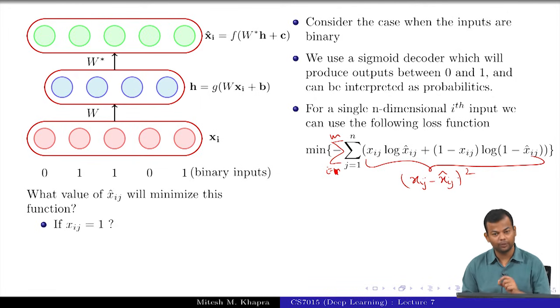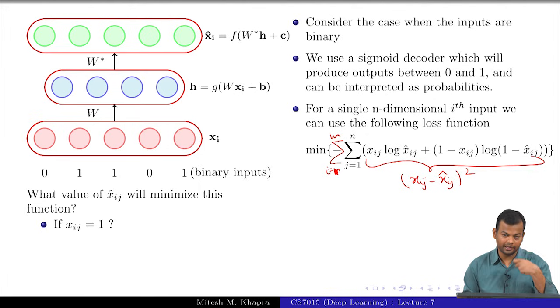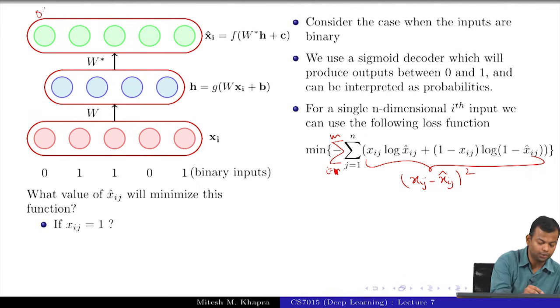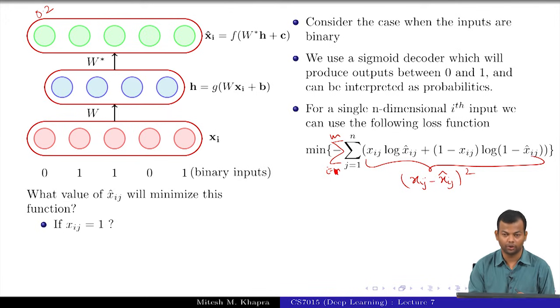But since you are dealing with binary inputs, you can do something better, because you can interpret the outputs as probabilities. So, when you get a 0.2 here, you can interpret it as telling you that the probability of this unit being 1 is 0.2, which is very small, and that is the same as saying that the probability of this unit being 0 is 0.8. So, you can interpret this as a probability. Now, if you think of it that way, then you can say that at the input you are actually given a probability distribution.